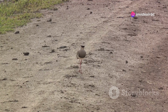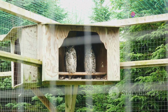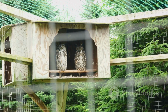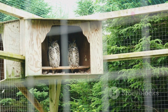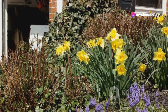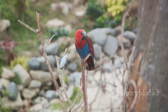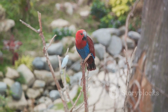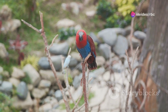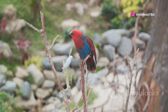This memorable event didn't escape the attention of the media either. The BBC, the UK's public service broadcaster, reported on the Hoopoe's visit. The news spread far and wide, bringing a sense of pride to the small village of Bridgham. After all, it's not every day that a garden in Norfolk becomes the temporary residence of a Eurasian Hoopoe. The bird's presence was a reminder of the fascinating diversity of nature and the thrill of unexpected sightings. It was a testament to the joys of birdwatching, where patience often rewards you with the most delightful surprises.